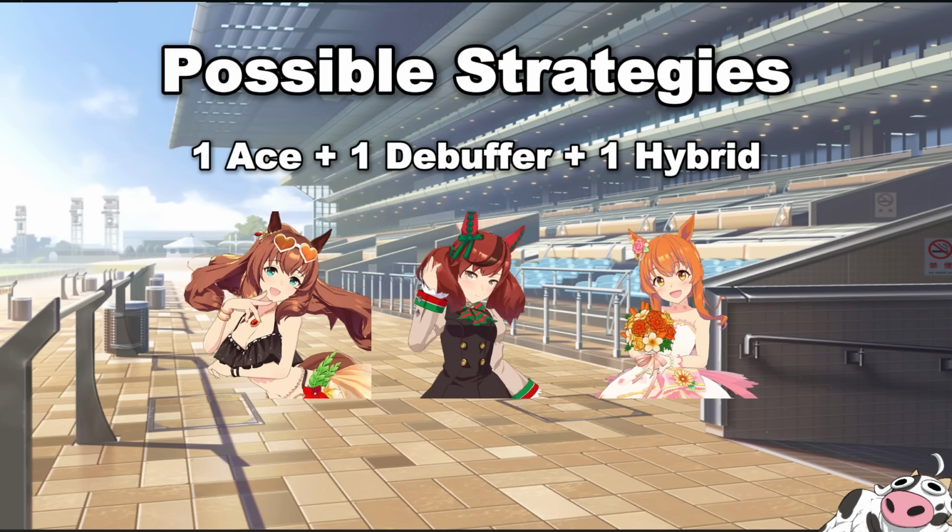If everyone dies, your Wedding Mayano can win the game. If you have Esmaru versus another Esmaru, your Esmaru can also win the game. If there's no Esmaru in the lobby, then so be it. Esmaru just kind of stands there. That is basically what this strategy is for this 1 ace plus 1 debuffer plus 1 hybrid strategy.